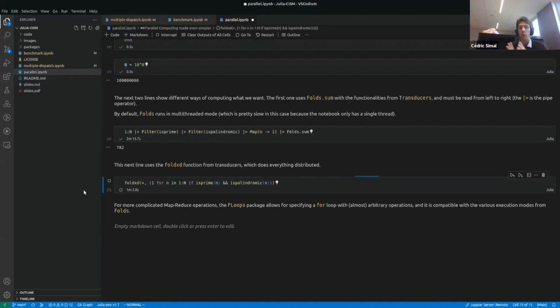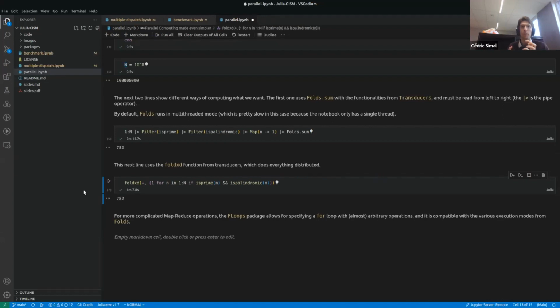Another package, which unfortunately does not work on the clusters here, is called ClusterManagers, which allows you to, in principle, directly interface with Slurm. But unfortunately, you need to have srun to be able to run it, so it does not work for sbatch.